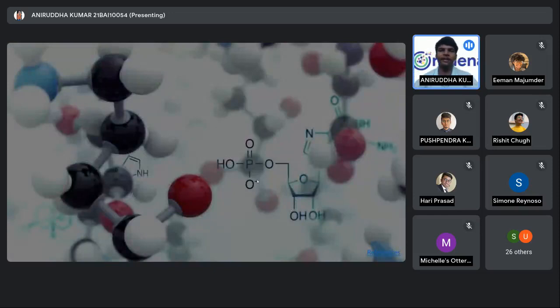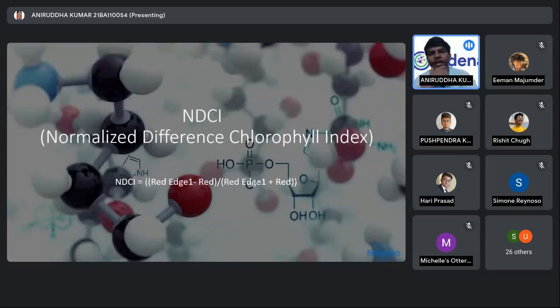If I explain, we have the normalized difference chlorophyll index. What is that? The red edge one, if you remember, was band 6 or band 7, and we are subtracting band 4 or band 5, something like that. In the code we will just specify the bands, but what those bands actually show is red edge one minus red, divided by the addition of these, and through this we will be able to get the chlorophyll.